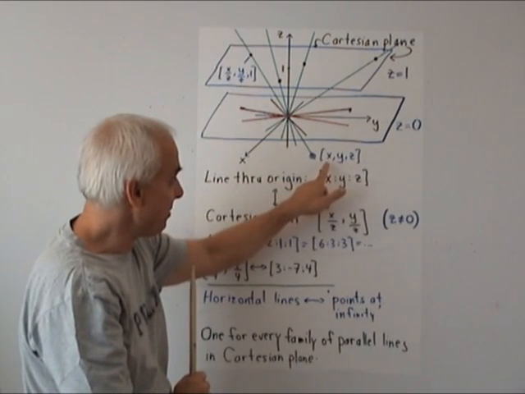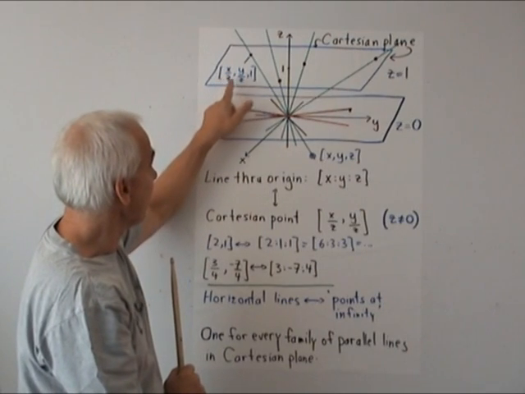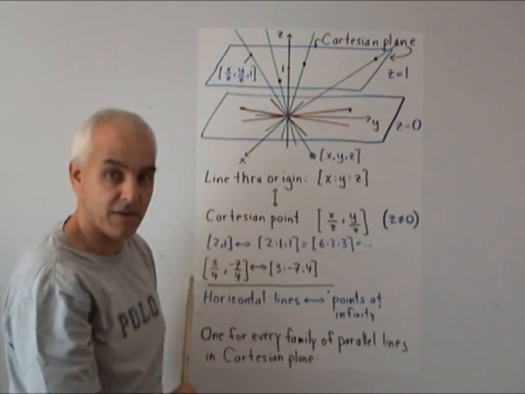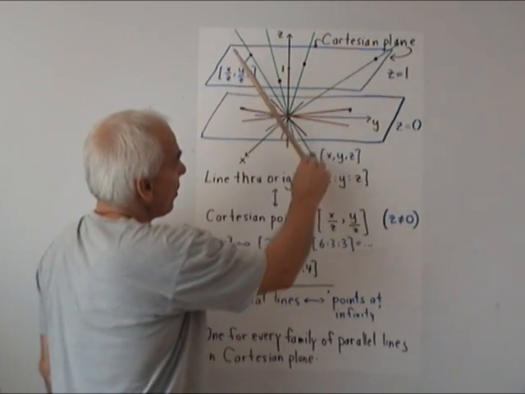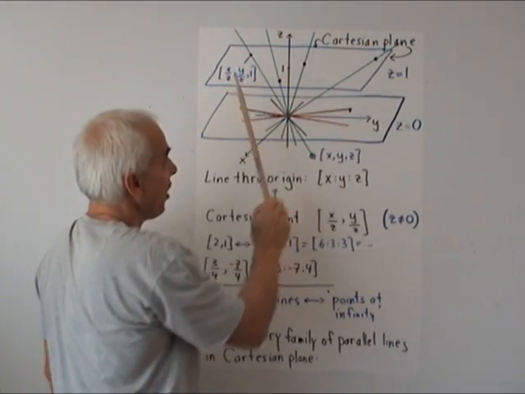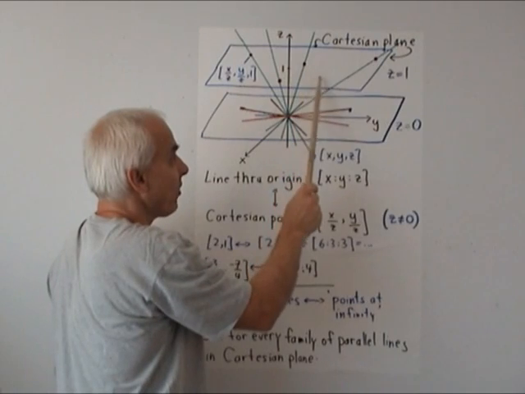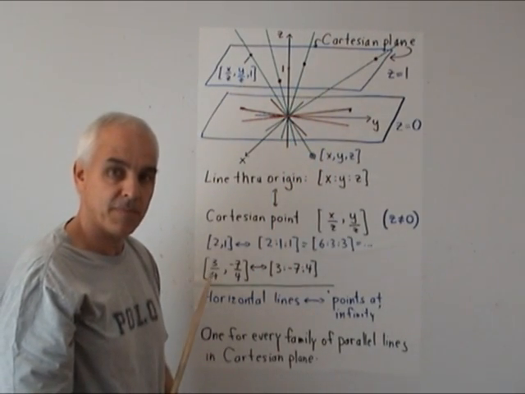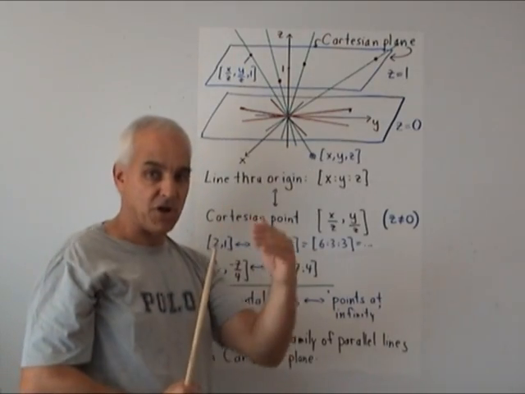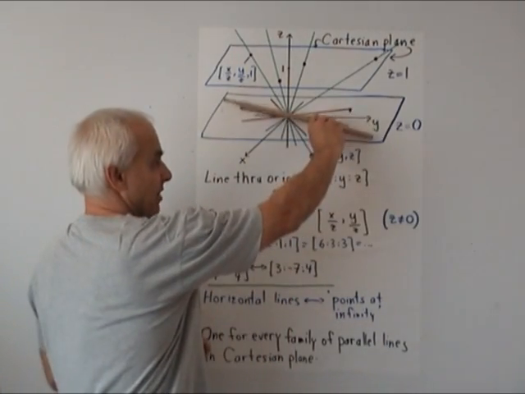It goes through any other point which is obtained by scaling those three numbers. If we scale so that the last coordinate is one—meaning dividing by z—we get (x/z, y/z, 1). That means that lines through the origin which are not horizontal are exactly in one-to-one correspondence with points on this reference Cartesian plane, and the other lines which are not included are the horizontal lines.